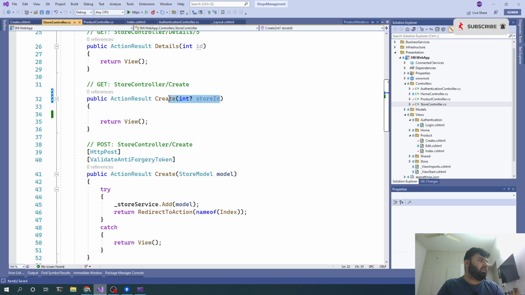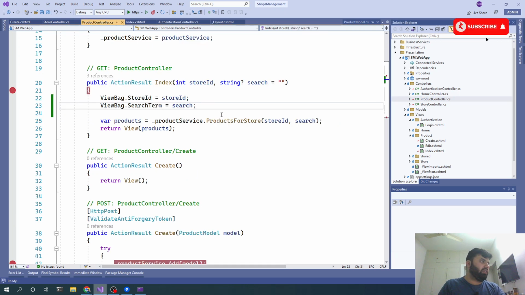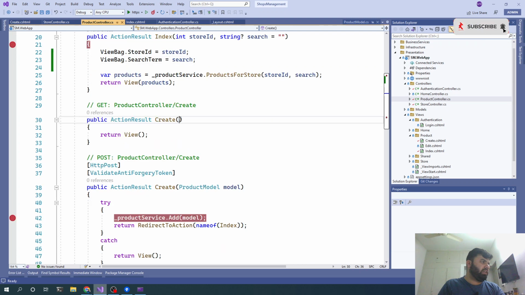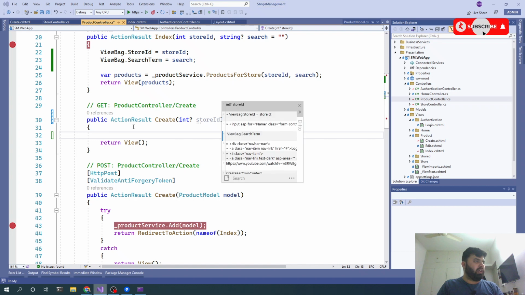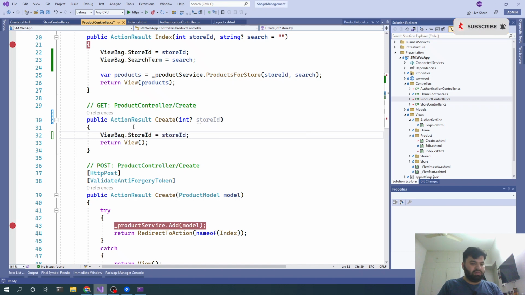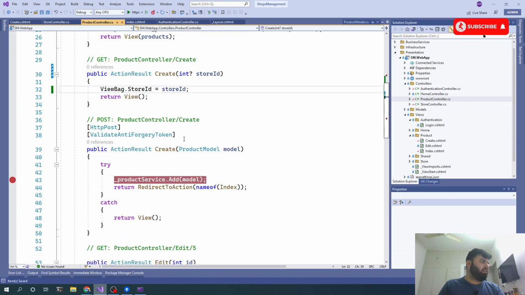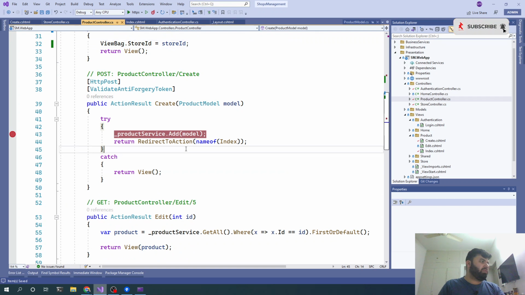This is a wrong controller. This should be here in the product controller, and product create view back from here, and now it should be able to create a product.